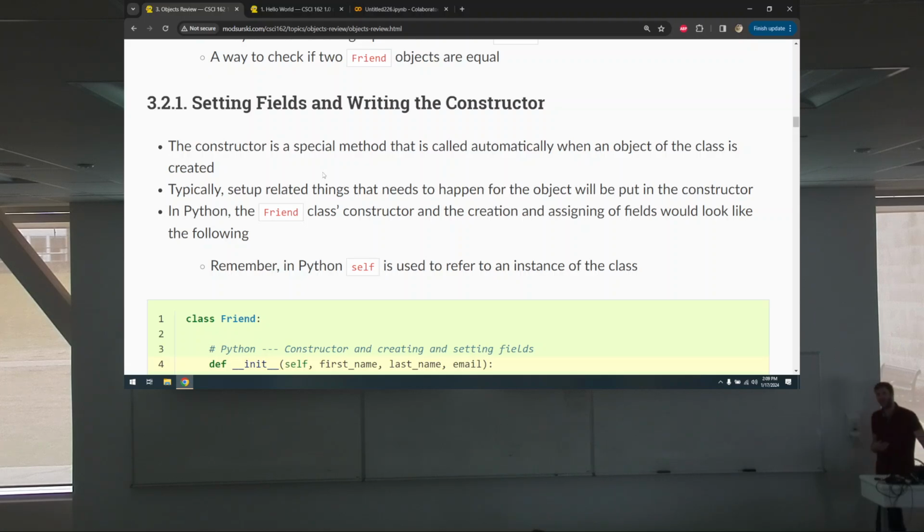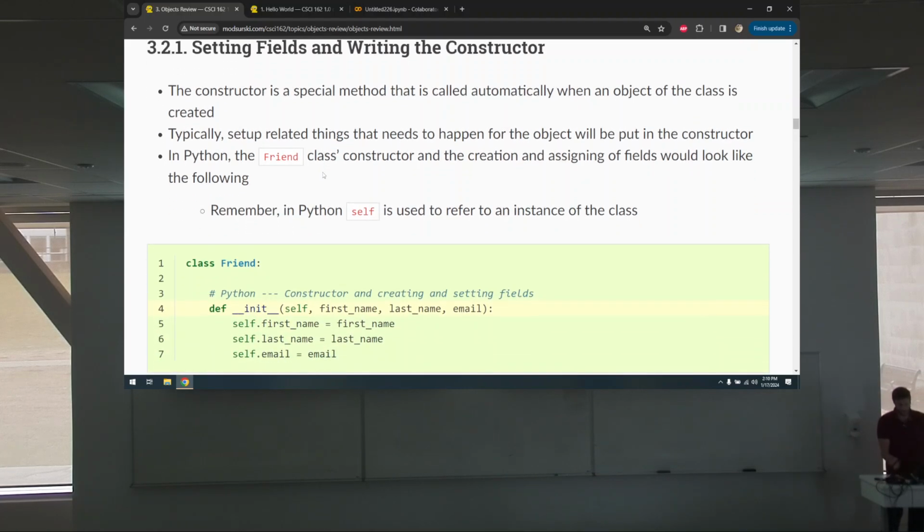Typically, and also when I say class, like I say, okay, when an object of that class. So here the class I'm talking about is a friend class. But a moment ago I just said an object of that type. Class and type here can be used interchangeably, because the type of an instance of something of that class is the same thing. The type of a friend object is friend, from the friend class. So class and type mean the same thing in this context.